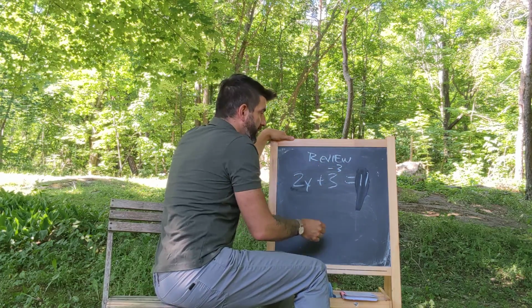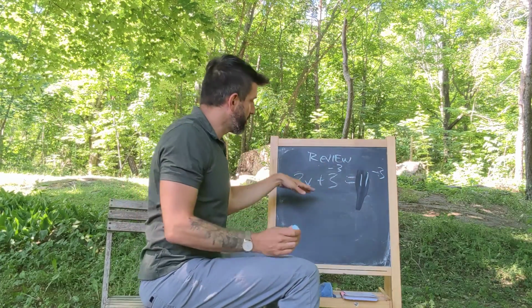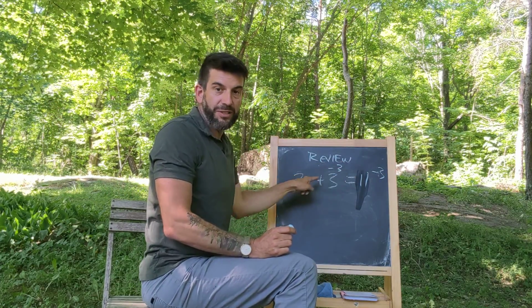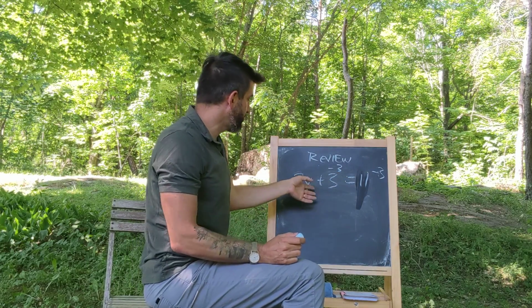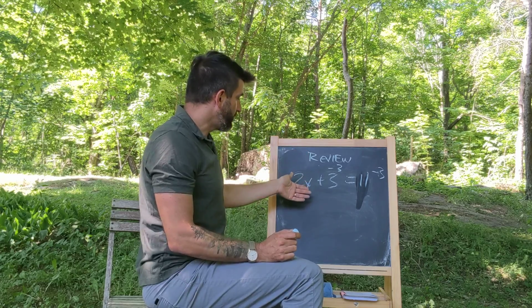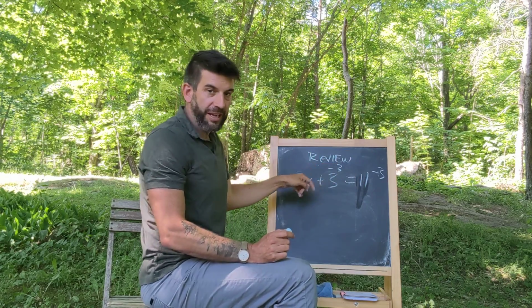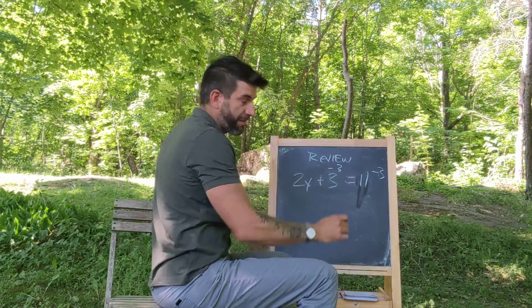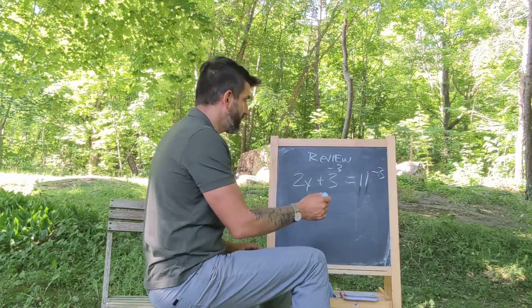So if I subtracted 3 on this side, I got to subtract 3 on that side to keep it a balanced equation. Remember, the equal sign means that it's the same. These two numbers are the same. They're just expressed differently. This number is expressed as 2y plus 3. This is expressed as 11, but they both mean the same thing. So in order for that to happen, if I take away 3, that means we got 8 on this side. I got to take away 3 on that side to keep it the same.